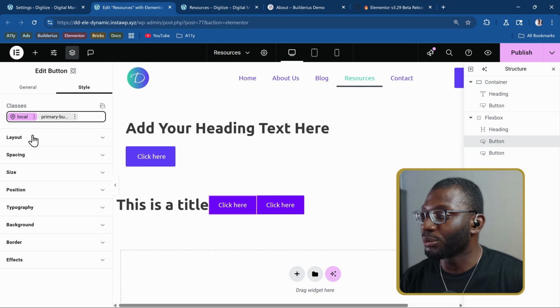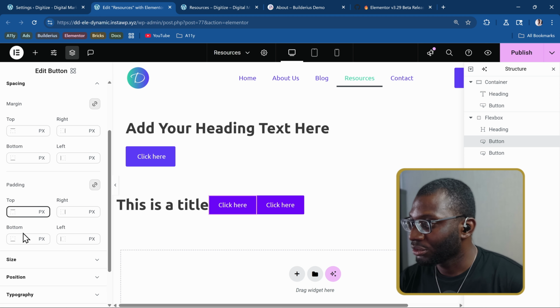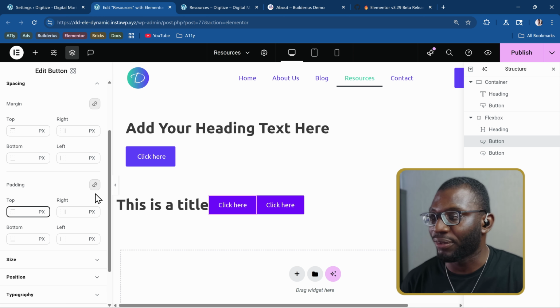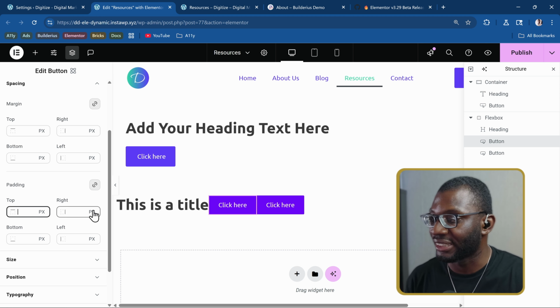Then maybe this time I want the spacing to be a bit bigger. So I'll say I want the padding to be, by default, you see it is highlighted. I wish the highlight color was a bit different from this grayish color, but now this means that it is highlighted. Once you see this link, that means all of them are linked together.